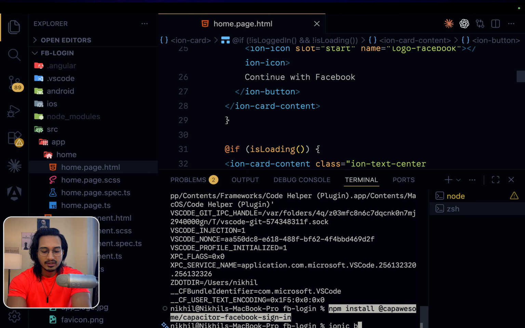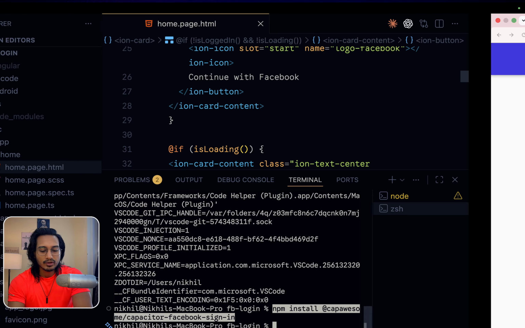You first have to run ionic build, okay, to get the www folder in your web assets. And then once that is done, you have to run the command ionic cap add ios, and this will build for iOS, and for Android just pass android, and that will be done. Okay, complete android, not AND. All right. So once the platforms are added, you have to set up the platforms.